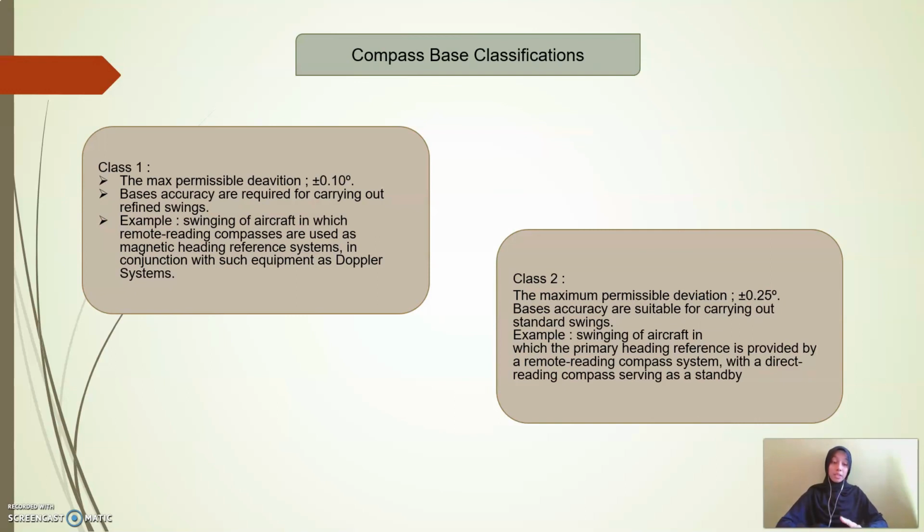The difference between these two classes is the limit of permissible deviation. For class 1, the maximum permissible deviation is plus or minus 0.1 degrees. The best accuracy is required for carrying out a refined swing, for example, swinging aircraft in which remote reading compasses are used as a magnetic heading reference system in conjunction with equipment such as a Doppler system.